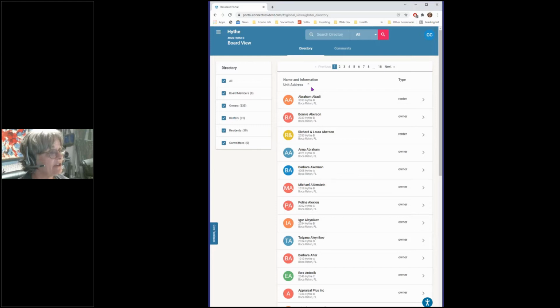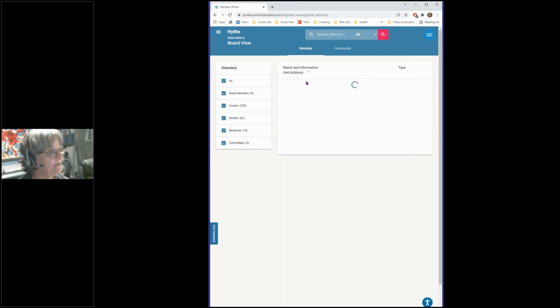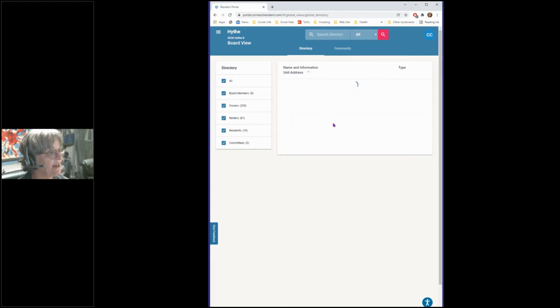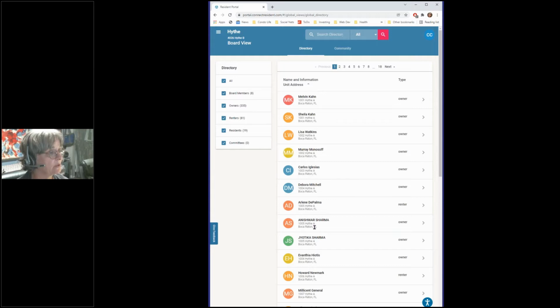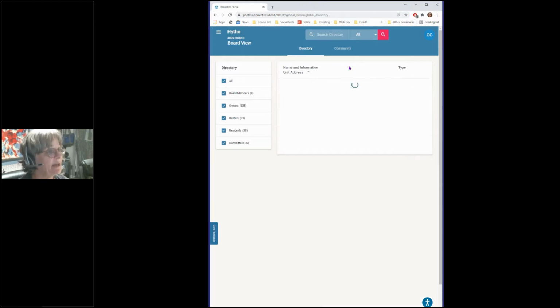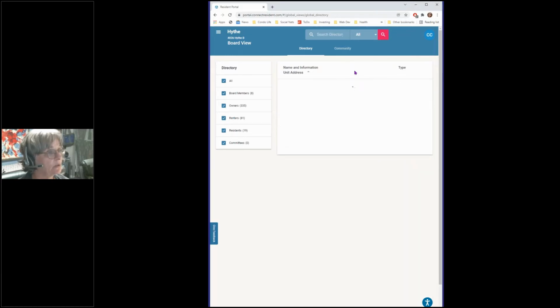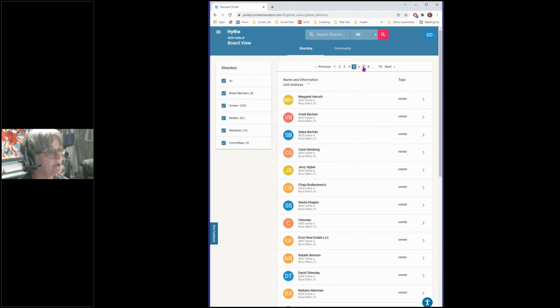But you can change that, and as a director, I often find it useful to sort by unit address. So you just click this little down arrow here, and it will sort it either in forward order, as is shown here, starting with unit 1001, or in reverse order, starting with the last unit in Building C. As you can see, there are 18 pages of these unit owners, and it is laborious scrolling through page by page, but you can do it.